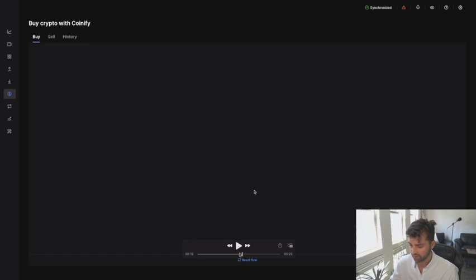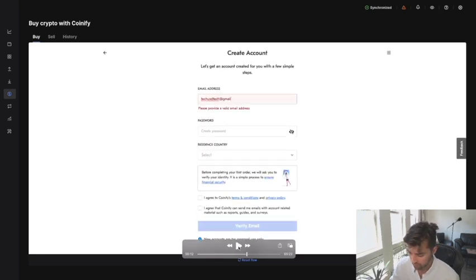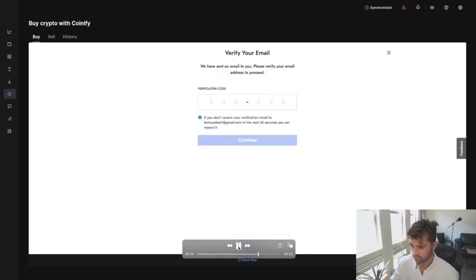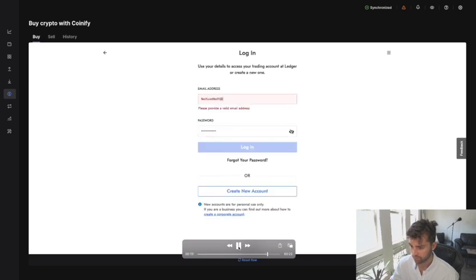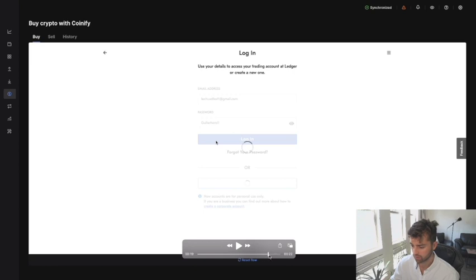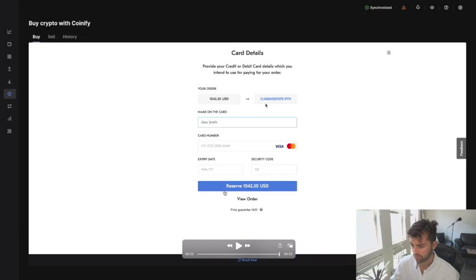And now you actually have to sign up for the Coinify service within here. This is a centralized company, and so it requires KYC to buy from them. You have to set up an email or a username, and then put in KYC information like your residential address and date of birth, and where you live. I'm just doing email verification here. And you can buy crypto with either a credit card or bank wire. I chose credit, and so you can put in your credentials in here.